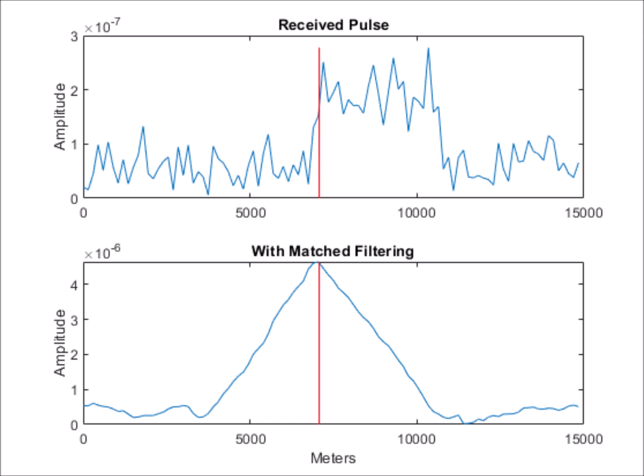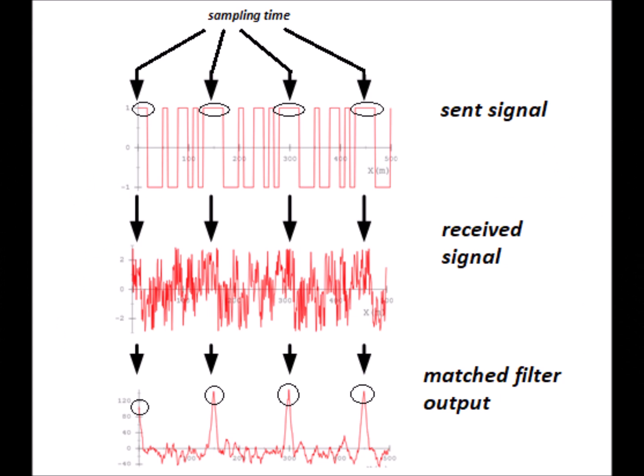We realize that the matched filter produces a spike at the sampling time if the received signal is a positive pulse. As we see here, if the received pulse is attenuated by noise, the matched filter will produce a spike at the sampling time, so we can perfectly detect the pulse without error. In other words, the matched filter helps increase the SNR by making a signal which is below the noise threshold detectable. We can see in this example the 4 pulses will be perfectly detectable at sampling time due to the output of the matched filter.